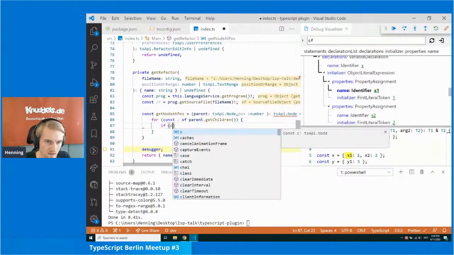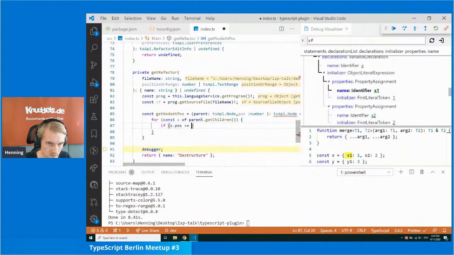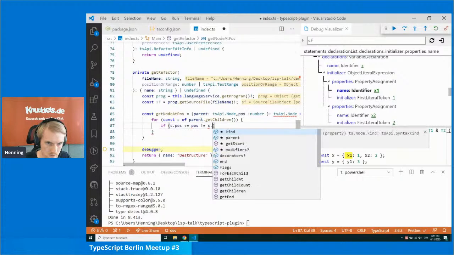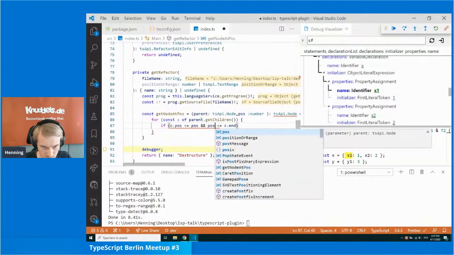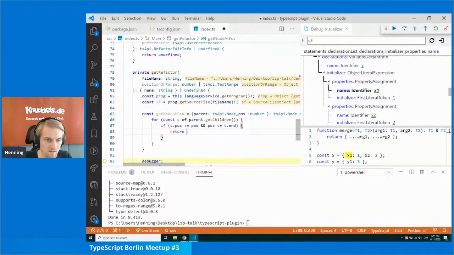And if this child contains the position, then we are returning. So if the position is between c.pos and c.end, so we can't do it like this, we have to do it like this, then child is something that contains the position, and we ask the same thing with c as the parent.